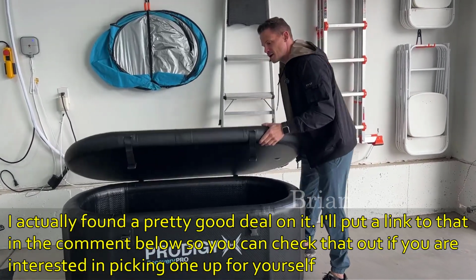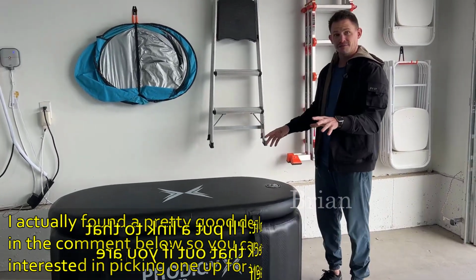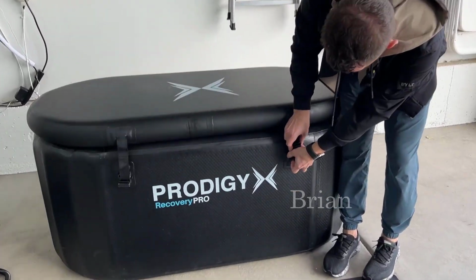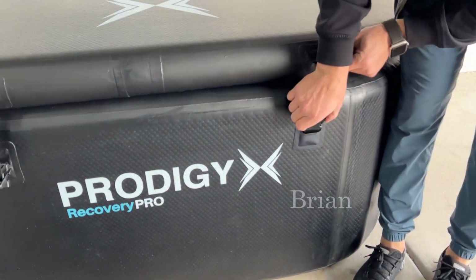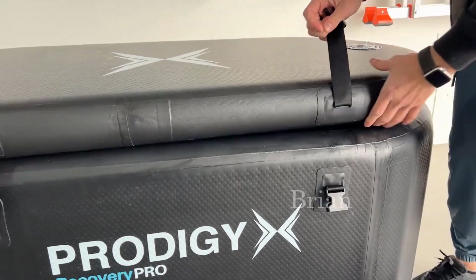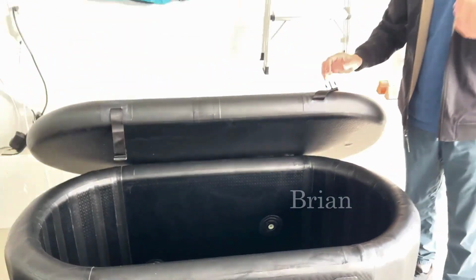So what I like about it is I have two kiddos. I love the fact that it has clips on both sides, and they are not just these dinky little clips. These clips, your kid would have to be the Hulk himself to get this undone. You have to be really strong. So I love that for the fact that I don't have to worry about my kids getting in this.